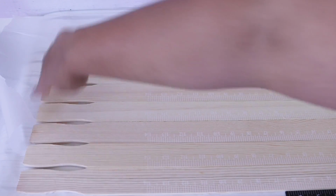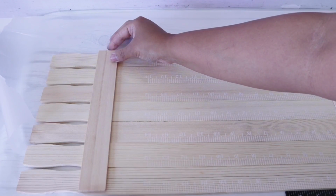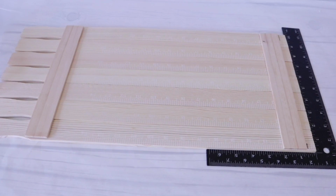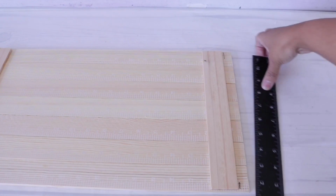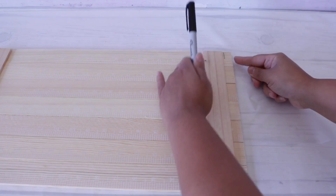So this part is not even, and that's okay because we're gonna cover that. I'm gonna add a generous amount of glue and place that below where the handles are. So this is what it should look like, and now we're gonna go ahead and build the second part to this. Now you do wanna let this dry a little bit so that your sticks don't shift. I probably should have done that because mine definitely did shift.